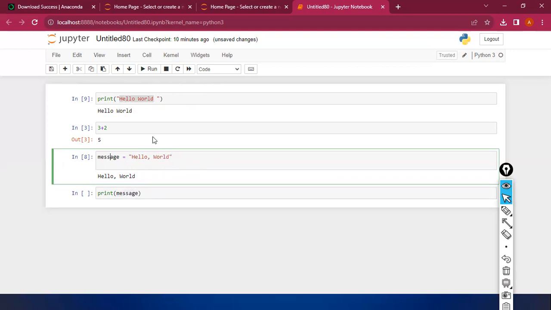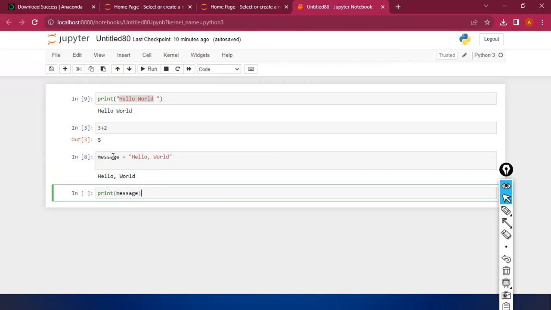Whereas here I have used a container variable, and I assigned this value into this variable. That means this value will get stored in the memory location of message on my laptop. At a later point in time, if I want to view what value is stored in it, I can use print, or just type the variable name itself, but the best practice is to always use print, with the variable name inside the print function.